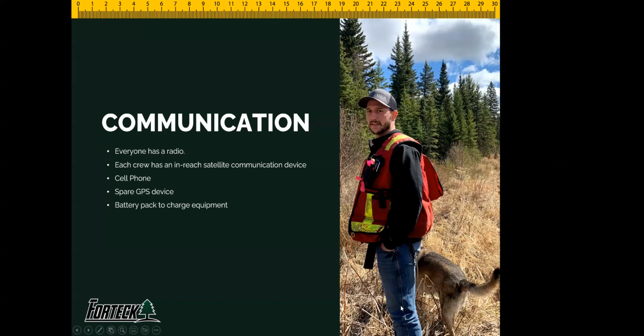Everyone has a cell phone and or GPS. And we like to have everyone have a spare GPS. So like if they're working with an iPad, then they would also have a cell phone with all the maps downloaded so that if something were to die or break, then they could still navigate their way out of the bush. Obviously, we would all have compasses as well to navigate out of the bush.